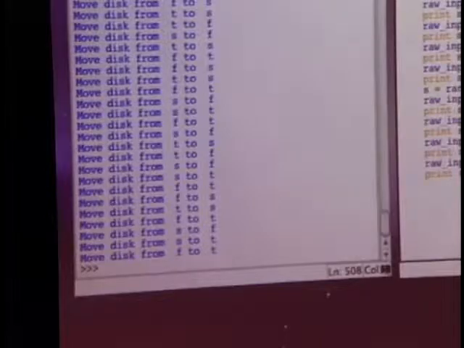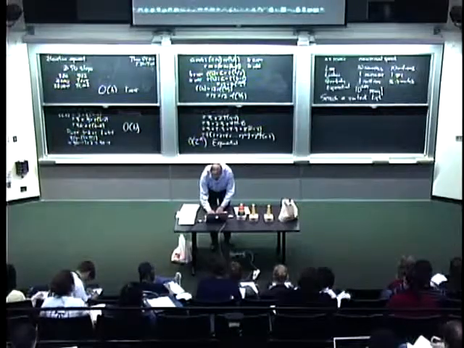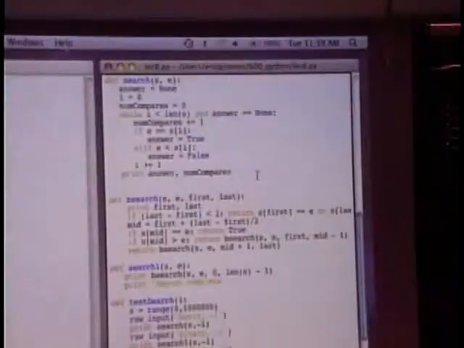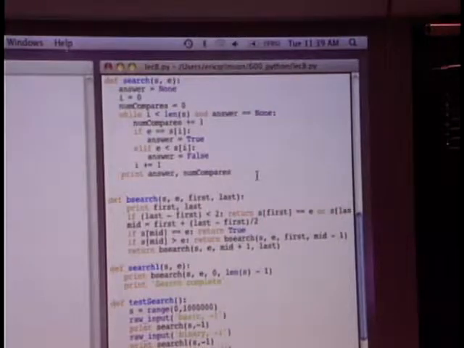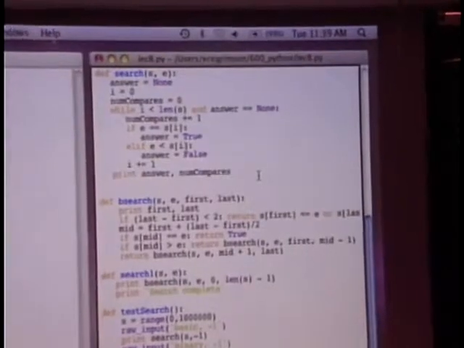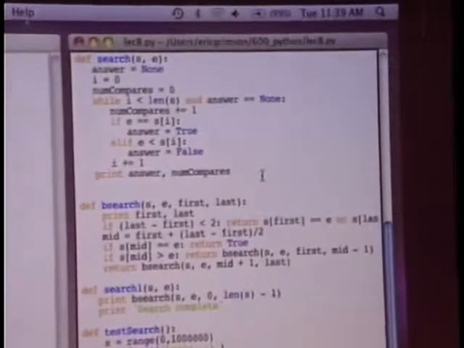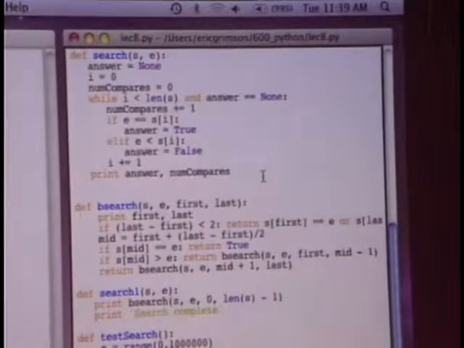Let me back up slightly. This is the algorithm called search. And let's take a look at it. Okay? Basic idea, before we even look at the code, is pretty simple. If I've got a list that is sorted, let's call it just an increasing order. And I haven't said what's in the list. It could be numbers, could be other things. For now, we're going to just assume they're integers.